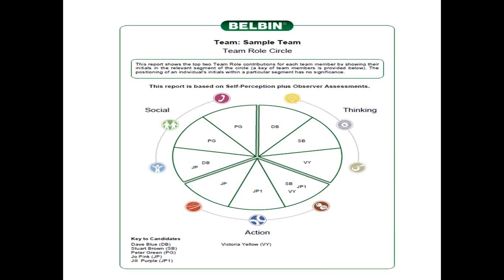So obviously it's useful here, you can see where you've got any gaps initially, and where, in this case, yes, we have 3 completer finishers. So is that a good thing? Is that too many? Is that where we sometimes have problems? And you can also see if we took one person out, what does that do? I think this is what we're looking at with the recruitment. If we took JP out, what actually happens with this team? We lose an element of coordination and shaper.